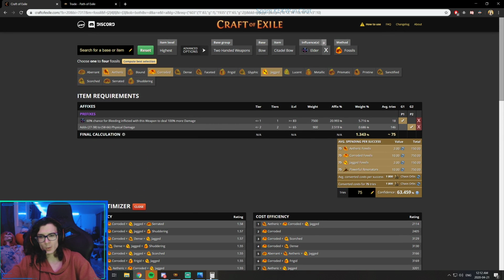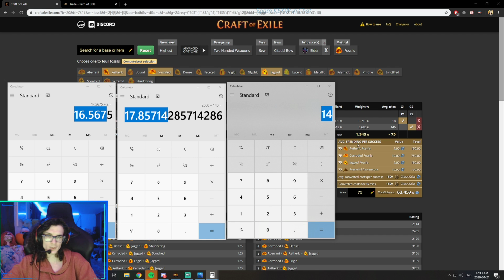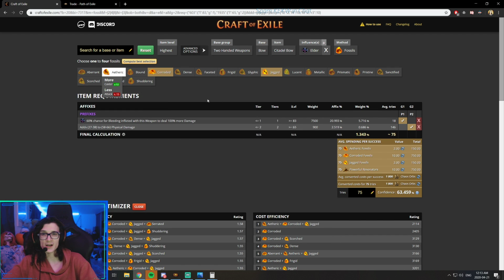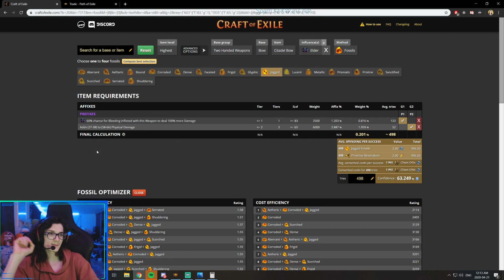Now, a reason why I would personally not go with the etheric, corroded, and jagged version of this craft, or even the corroded and jagged version of this craft. The reason why I would actually only spam jaggeds for this specific craft, and this is not something you should apply to every single craft, but when it comes to physical-based weapons especially, this is something you should apply. Only going with 1-socket jagged is actually mostly a better method.